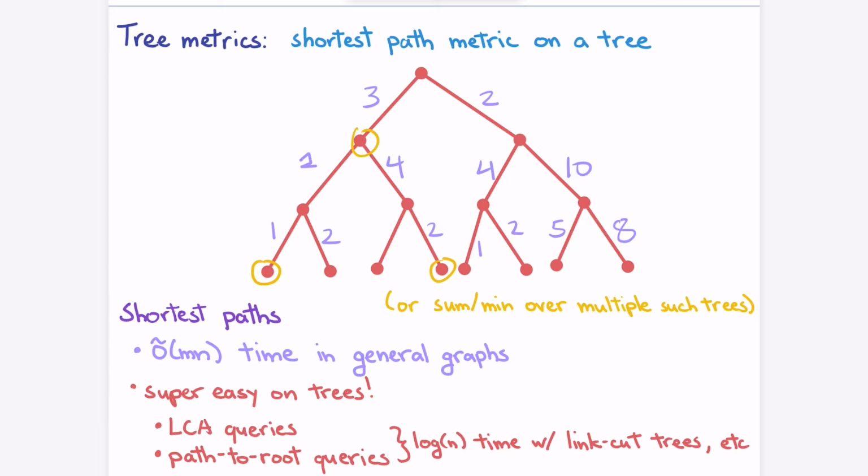It's this guy. And you can also combine that with, what is my distance from here to the root? And I can also ask what's my distance from here to the root, and then what's the distance from this least common ancestor to the root, and those three numbers will tell you how to get from leaf to leaf, right? So just with a little pre-processing over the graph, you can answer any pair's distance in logarithmic time, right? That's just one example of something that becomes very easy in a tree.